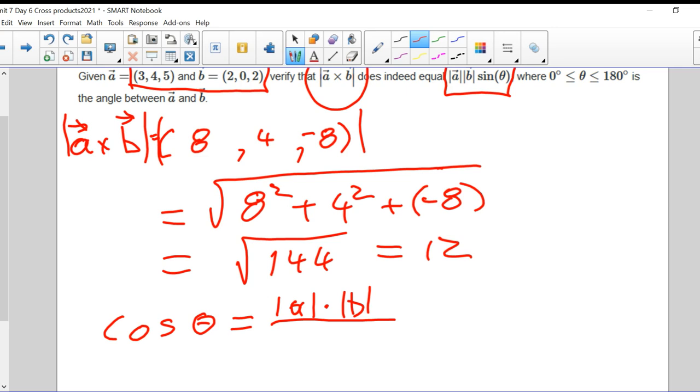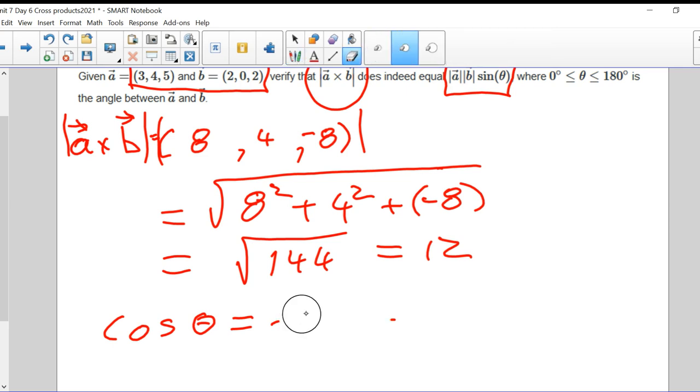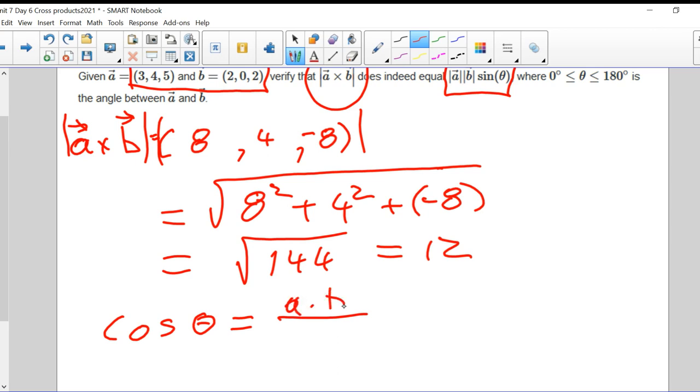In fact, I kind of messed that up. Let me erase that. So on the top, we're going to take the dot product of the two vectors, A dotted with B, and divide that by the product of the magnitudes of the vectors. Does that even sound vaguely familiar to anybody? No, we use sine for that. That's something we did yesterday, though, right?